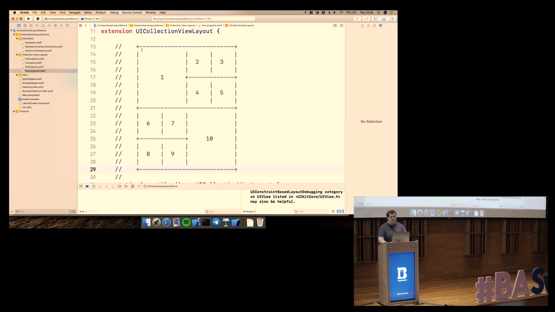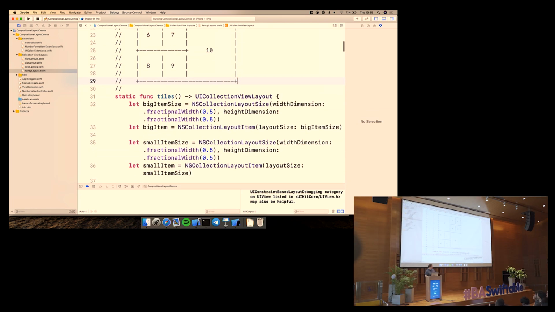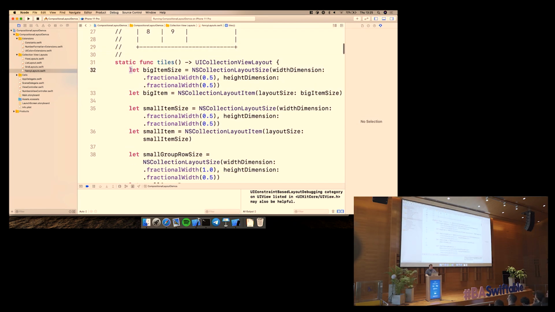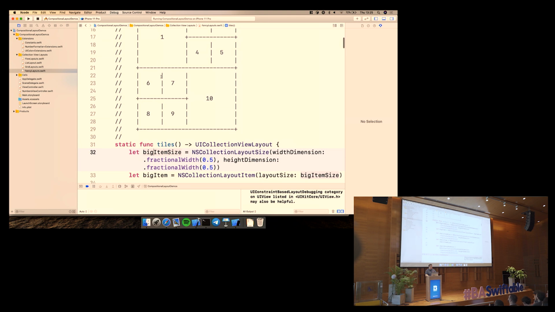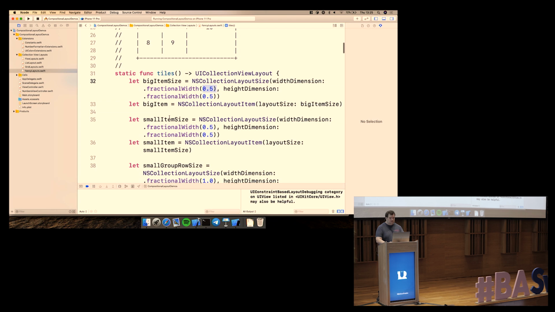It will render the main group. It has 2 groups, but also has more groups. But this is the order in which the elements will be rendered. You can see here in the code that this big item is the first one, for example. And to make this a square, the width and the height must be the same. This source is 50% of the parent.